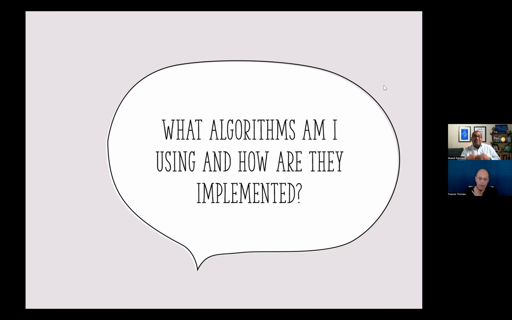But this also gives you a chance of saying this algorithm would be better, but because of technical constraints or the speed that we need to process it, we need to do it with this algorithm.